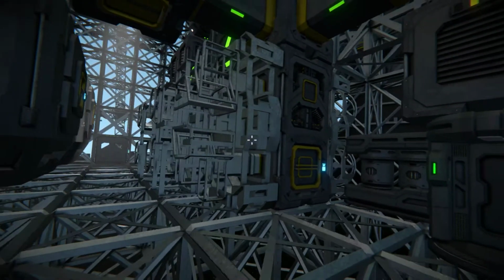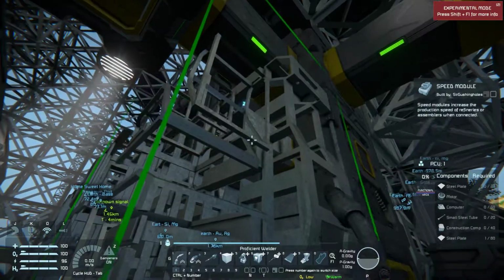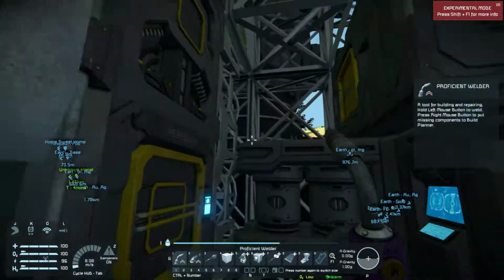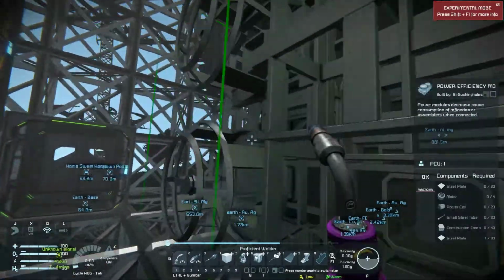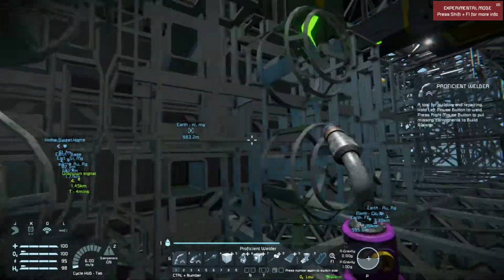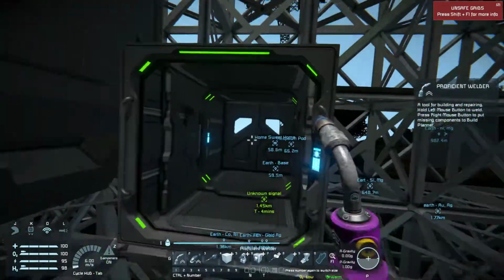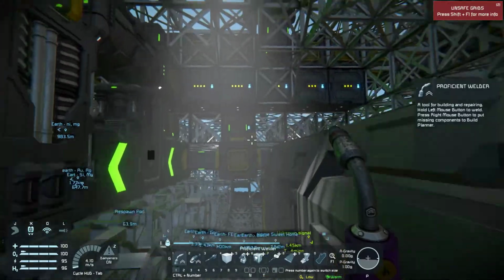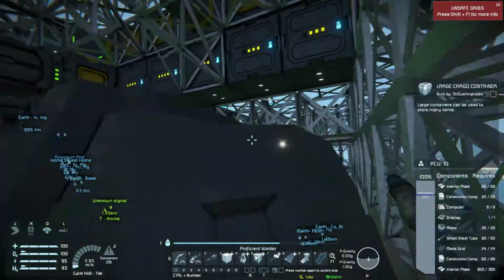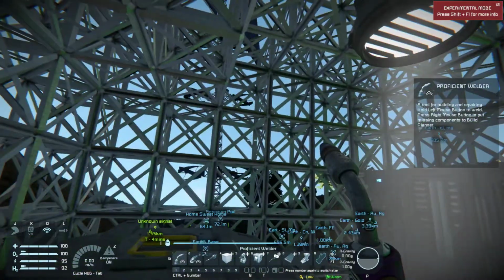Our assembler that we're rocking the 1 speed module and then 1, I believe, power efficiency module. Yep. Just need to build those. And then our refinery with 2 power efficiency, 2 yield modules, staggered. Another airlock in the back. And then up here, I'll just kind of float up here and stand. You can see our batteries back there. I've got them all set on recharge right now so that they just drain the base dry.